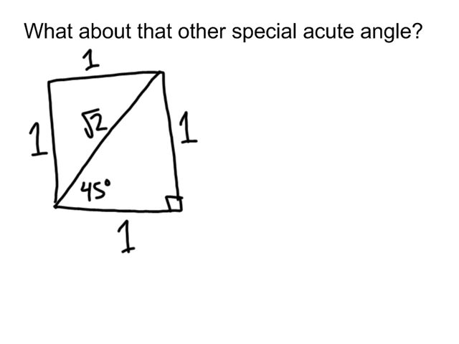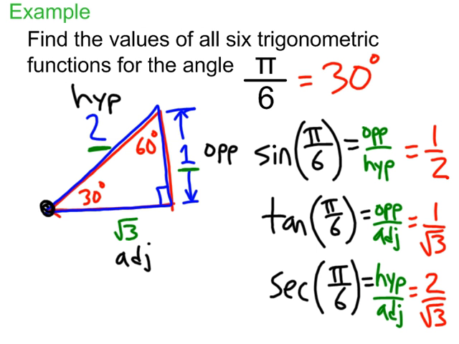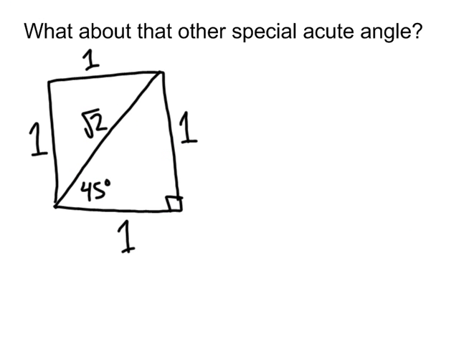root 2. One thing that students get mixed up with quite frequently is they look at the previous picture and they see the 2 right here, and sometimes I see students getting that mixed up with the square root of 2 here. So take caution, make sure you get those correct.